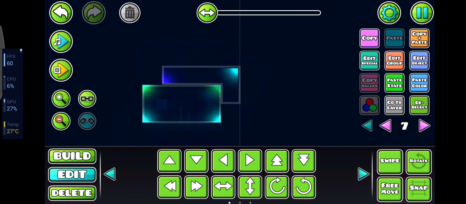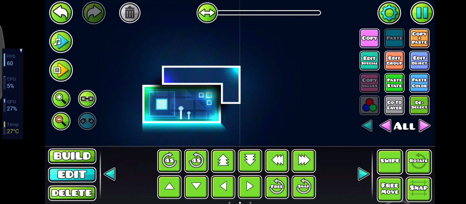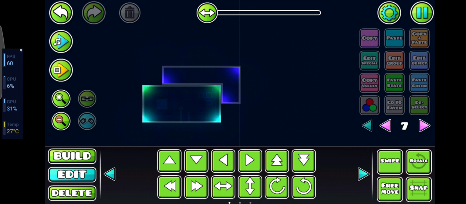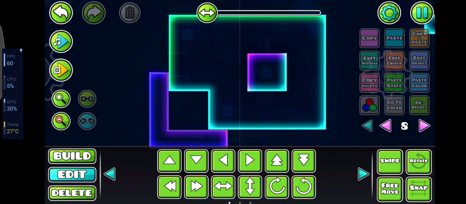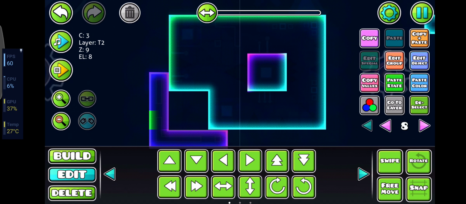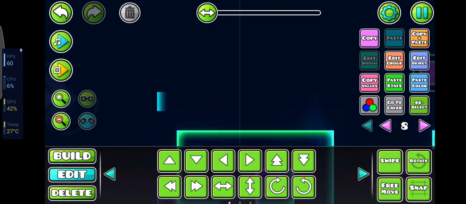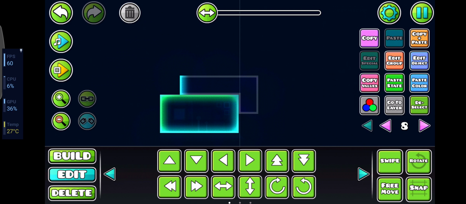Just going to put them kind of alternating corners, because they're so large compared to these small blocks, and they take up too much space if you put them in both corners. So then I'm going to grab that dark blue glow, and I'm going to do the same principle of putting them everywhere inside the block.